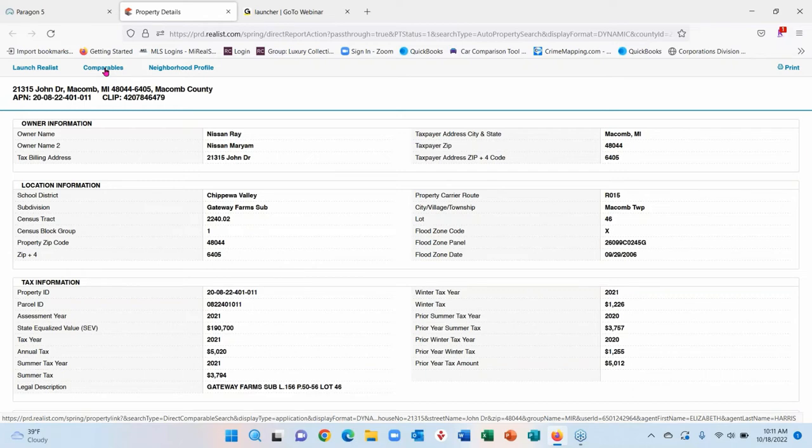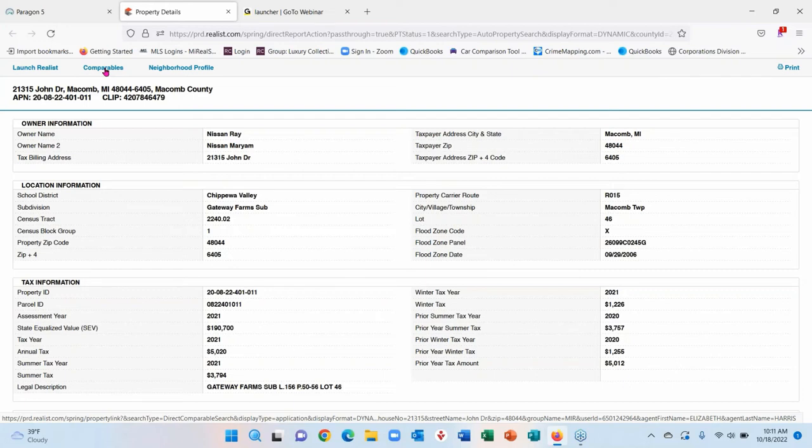The big benefit is that this is pulling tax records. That means all your for sale by owners should be in here. So if you're having a hard time finding comps, just running them in Paragon, you're only pulling MLS data through Paragon. This is going to pull those for sale by owners. So this may help you when you're having a tough time finding comparables.